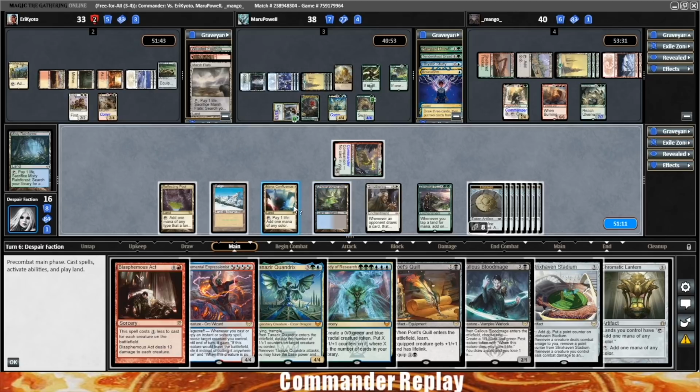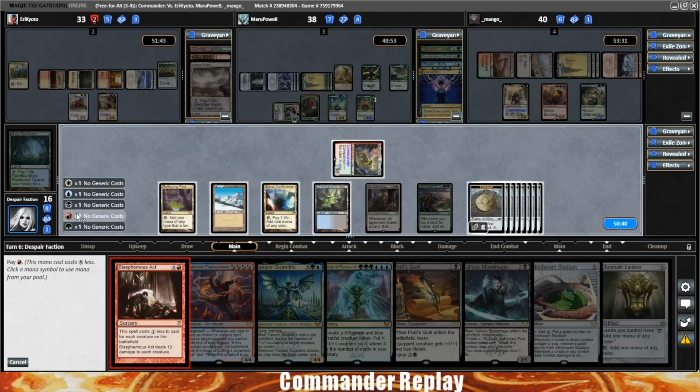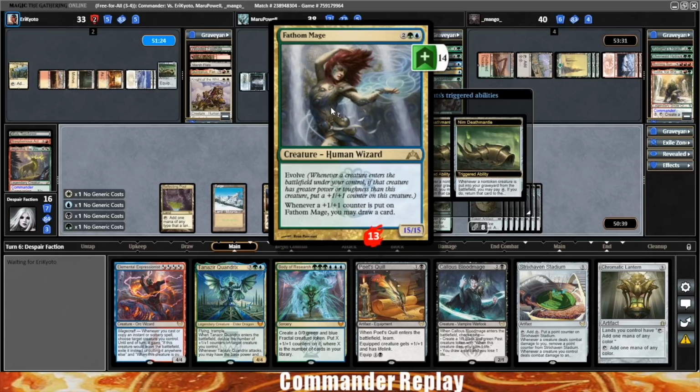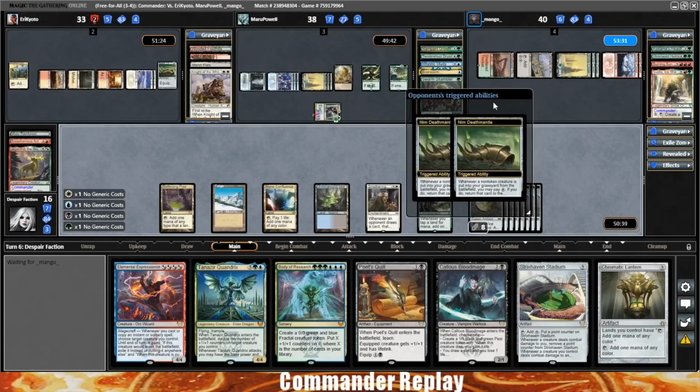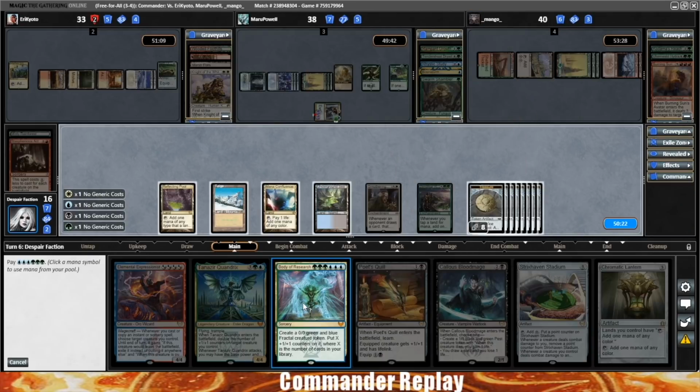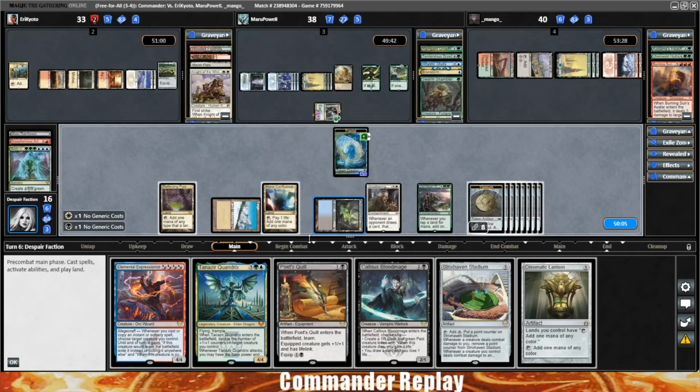Get all that mana. Start with the Blasphemous Act, using just the red. Opponent gets 2 Nim Deathmantle triggers. Fathom Mage will survive. I don't think we have anything to finish it off unless we draw into something. Return our commander to the command zone. Let's get Body of Research, because it looks very silly. It's an 84/84. Let's cast Tanazir.